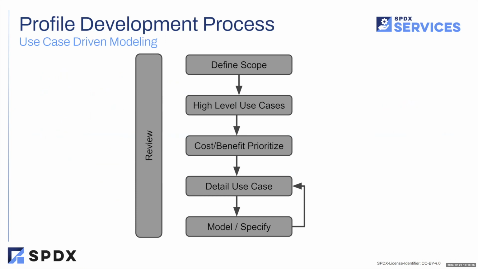Here's just a little bit of an overview of the approach we're taking to develop the spec itself. We started with the scope. We develop high-level use cases, define the personas, the steps, the goals of each of these use cases. Then we prioritize them using a cost benefit analysis. It's a simple spreadsheet where each of the team members voted on what we think the effort would be and what we think the benefit would be. Then we go into the detailed use case and start to actually model it out and build the specification based on that.